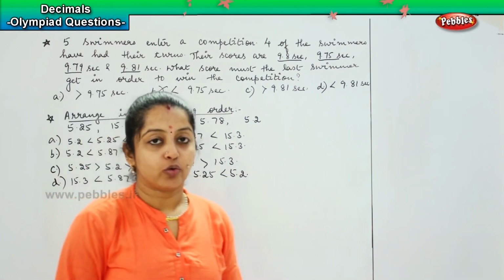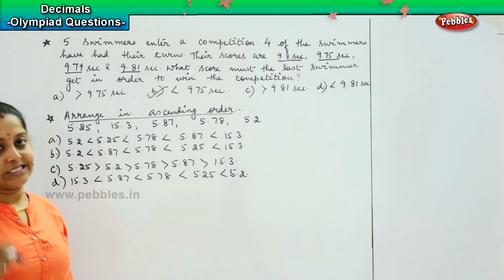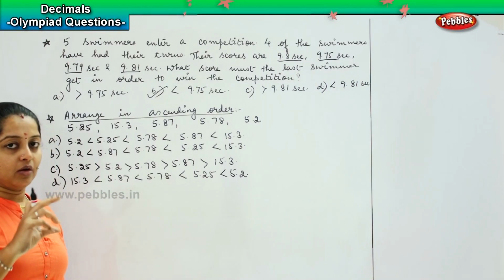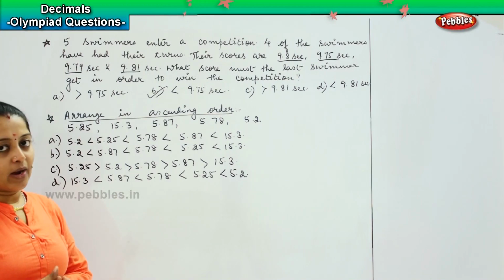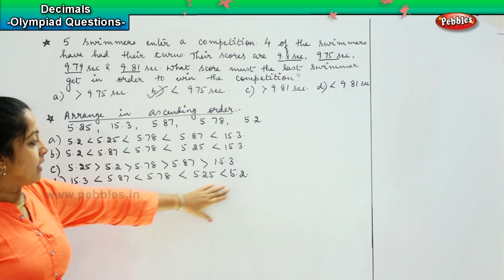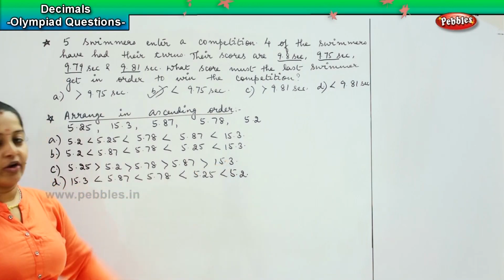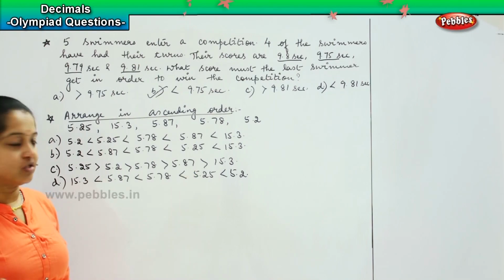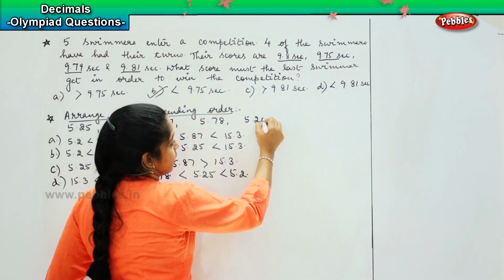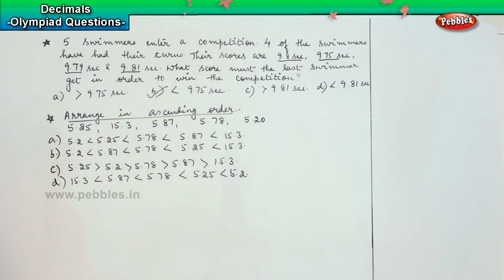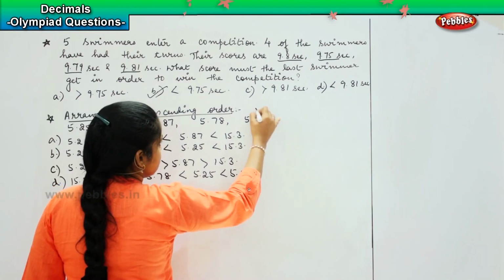Okay. So I have told you earlier that after the decimal value, if any digit is not there, you can add 0, and if you add 0, it means the same. So here 5.3 means 5.30 and 15.3 means 15.30. They have given 5.2, which we can write as 5.20. So now tell me which is the smallest among them. Is it 25 or 20? 20, right? So this will be the first one.